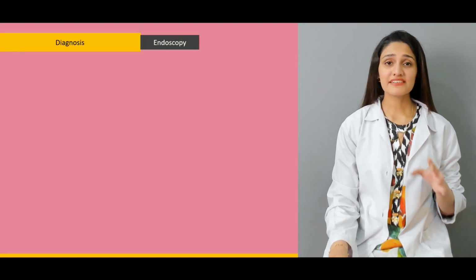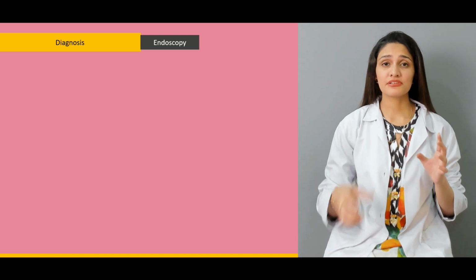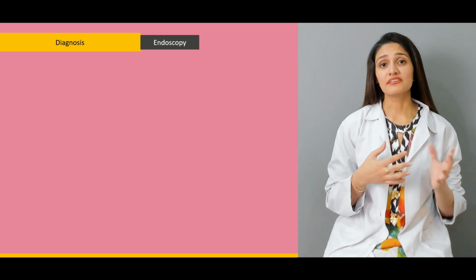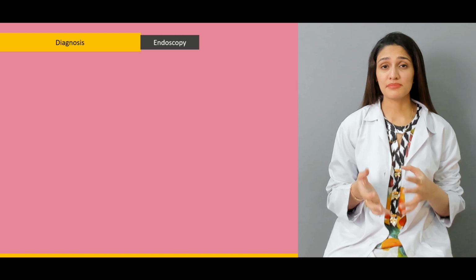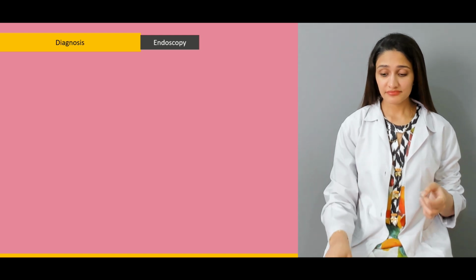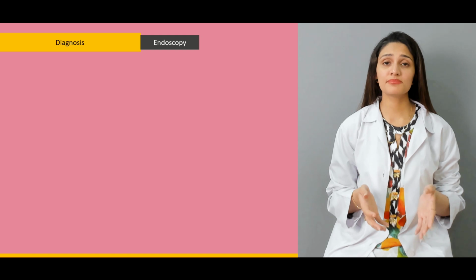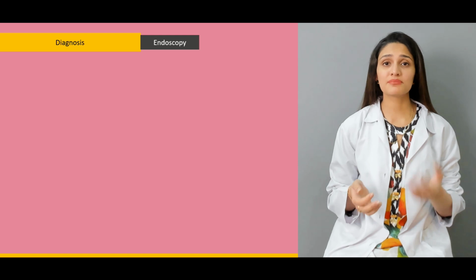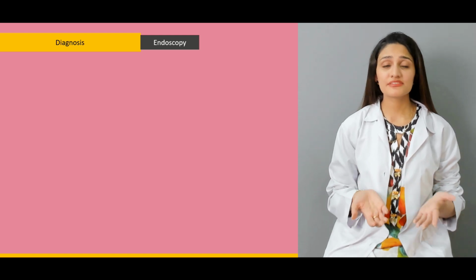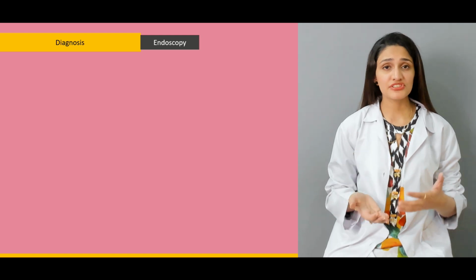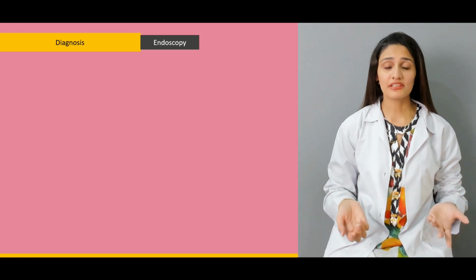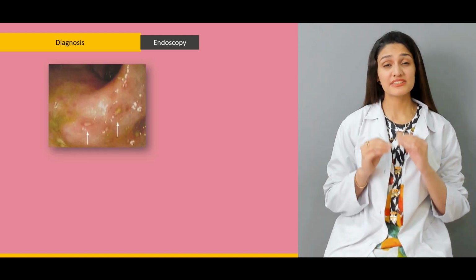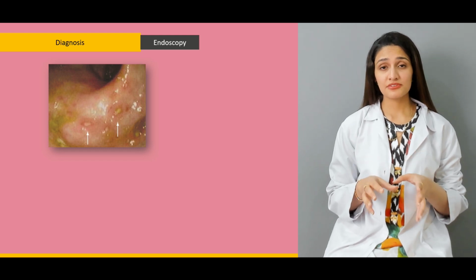So lastly, endoscopy has been one of the prime ways we can investigate a patient with Crohn's disease. Endoscopy has also helped us in taking biopsies, and these biopsies are then sent to the histopathology labs and seen under the microscope, and we can see different types of changes within the epithelium of the small intestine.